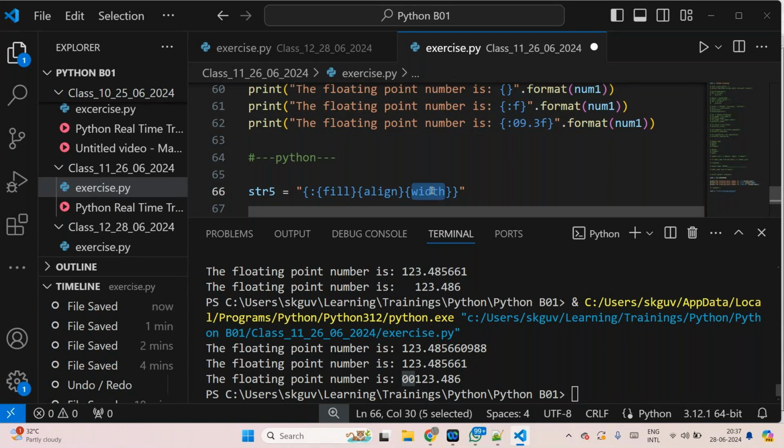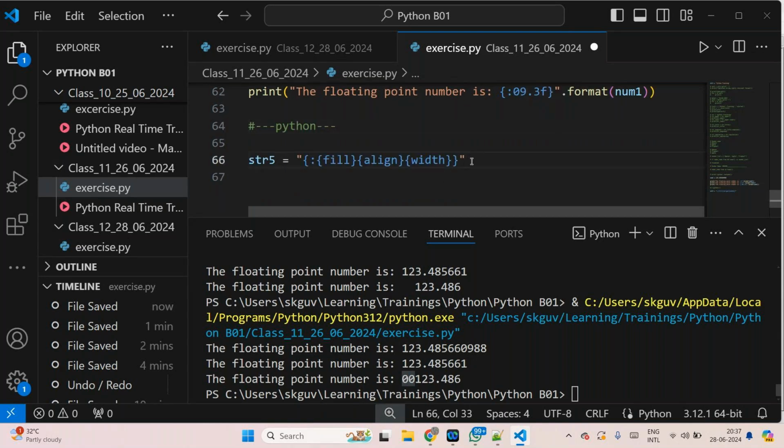Suppose you want to give 10. Here this is 6 bytes length, right? You want to add this 3, this 3, which means 6 you want to add. With this 6 you want to add another 6 bytes of string. So that is why it is 12 bytes. So you have to give width 12.